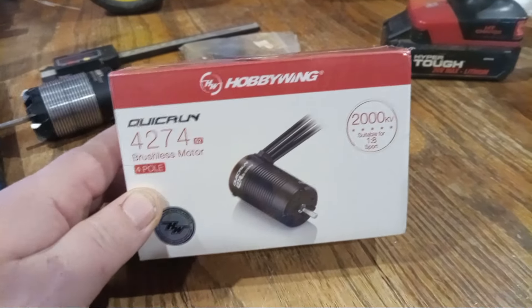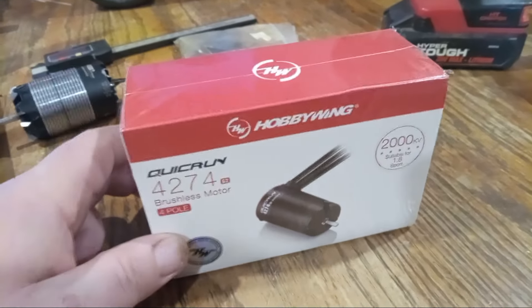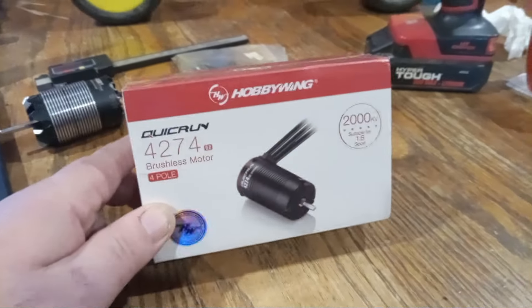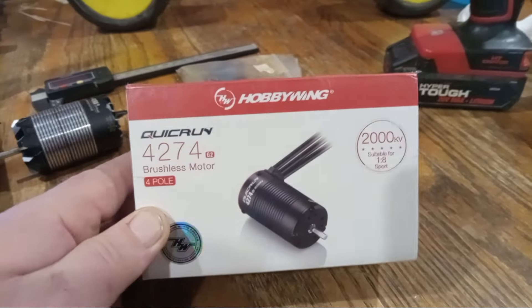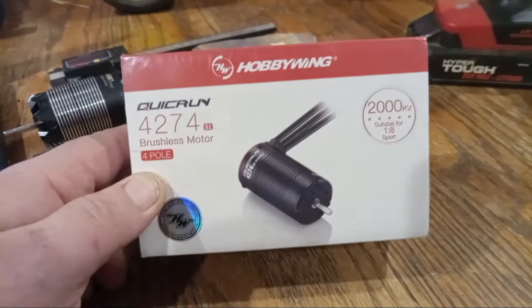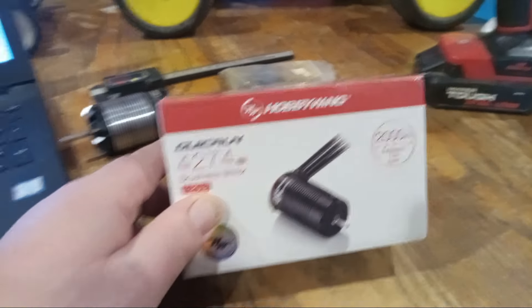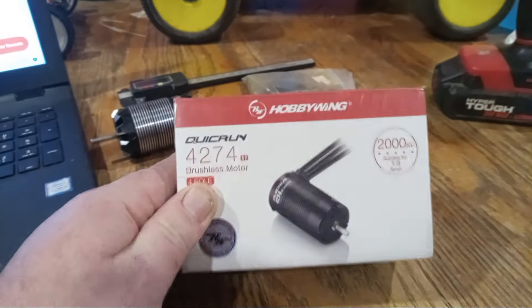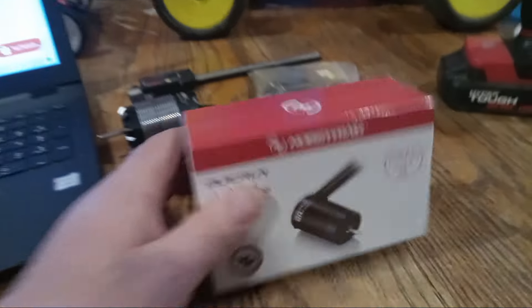This is probably really similar to that one. I've got the wires cut on it because I've had it so long — that was like the first one I had. That motor's been going for five years and it still works. I've installed that motor in so many different applications. Right now I've got it in a chuggy that I have for sale on eBay for pretty cheap, so check that out. Alright, let's open this thing up.